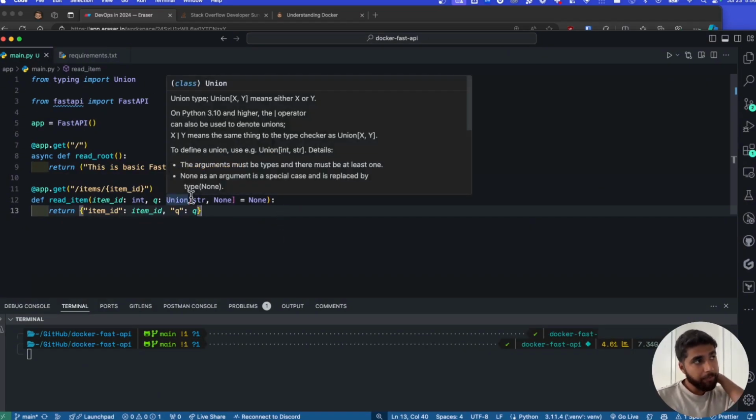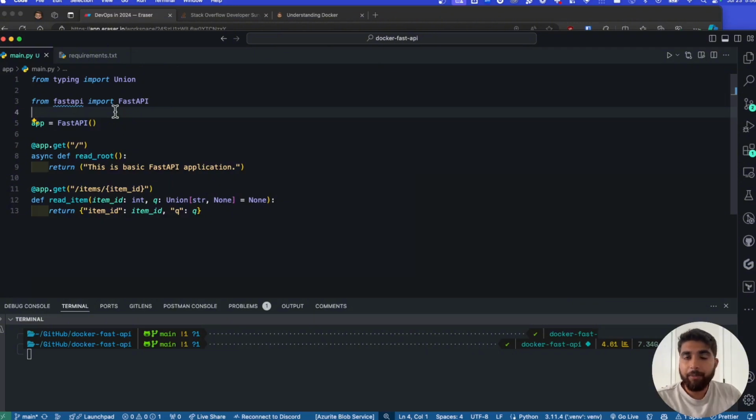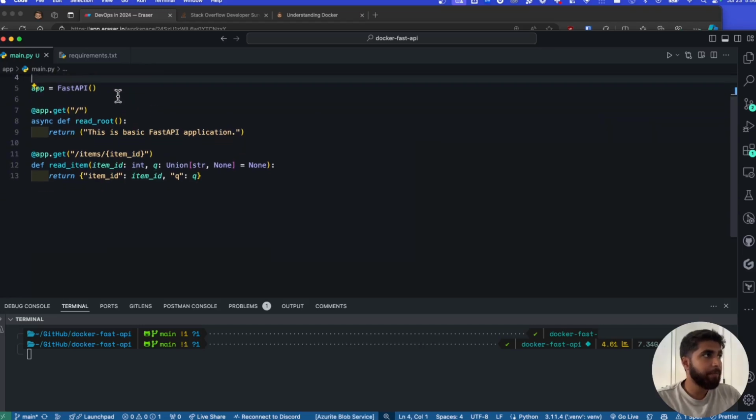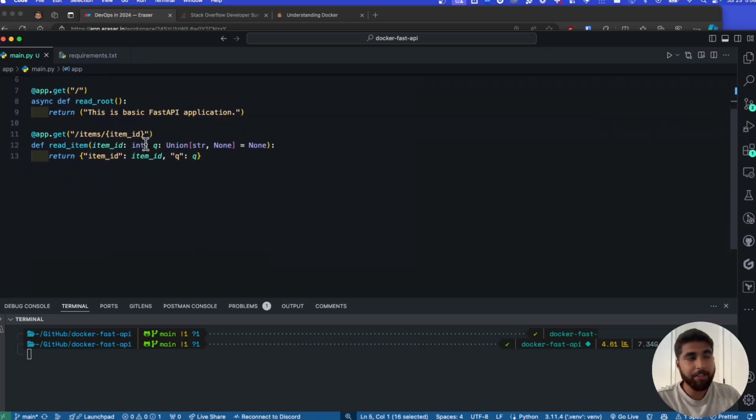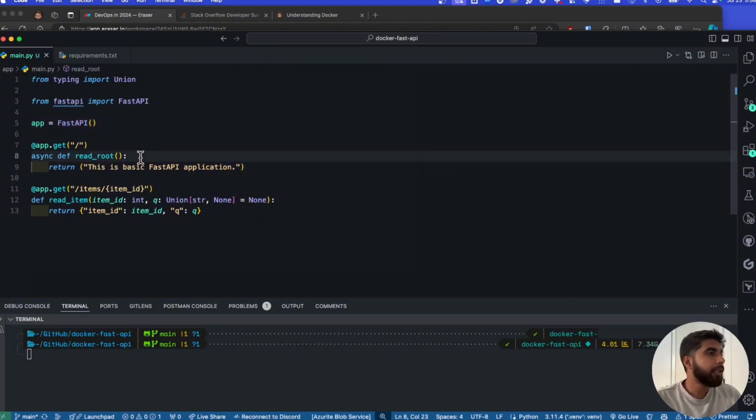But as you can see, FastAPI is a framework or library that allows you to build APIs in Python. So what I'm doing is on top, I'm importing FastAPI, and then I'm initializing FastAPI as app. And we have a default route or the root route for our API. So if I go to the root URL for my application, I'll get this message. Similarly, we also have a route called /items. So what I can do is quickly show you how this works.